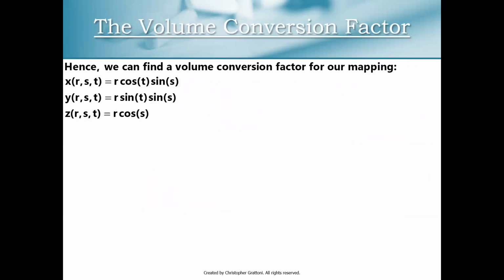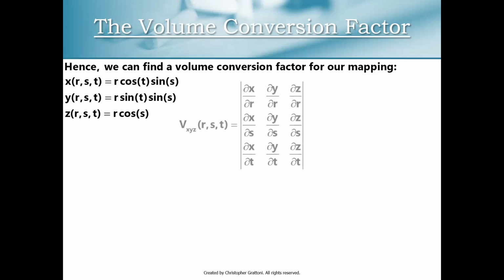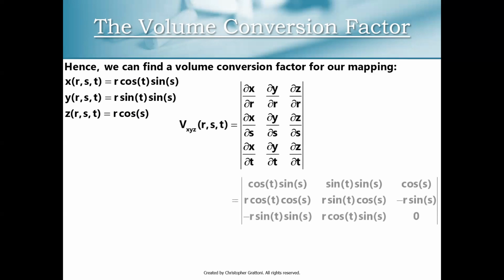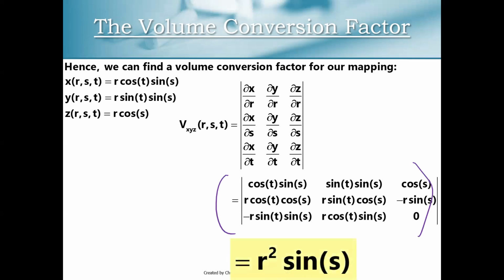All right, so if we are going to use the parameterization for a sphere as a coordinate system, spherical coordinates, then we better find a volume conversion factor that allows us to integrate using this parameterization. We already know how to compute volume conversion factors. I'm not going to go into every detail here. I'll give you guys the setup, and then if you would like to compute that 3x3 determinant, go for it. It is a good exercise in making sure you understand the material, but you get r squared sine of s.